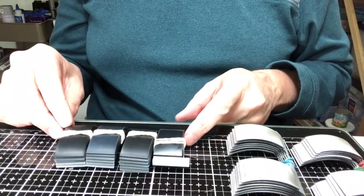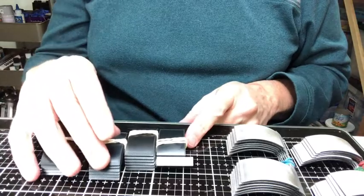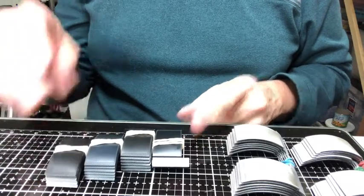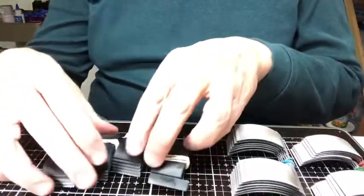But still, even at 4 layers high, each one of these layers is about 1 inch, so you have a 4-inch high tank. Okay, that's a pretty good sized tank. And again, you can get expansion tanks so that you can go up higher and all that.